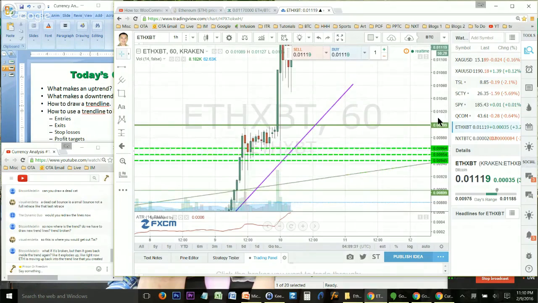And I usually only risk a quarter of 1%, guys. So if I have a $10,000 account, I'm going to risk a quarter of 1%. So 1% would be $100. A quarter of that would be $25. So the size of my stop loss right here would be only $25 or less. Okay.